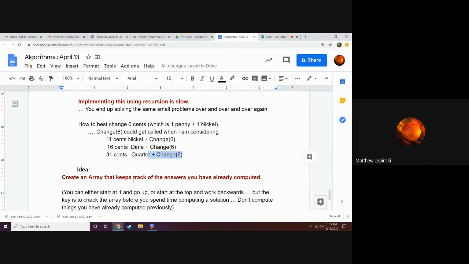and that gets slow. So the one thing you want to remember with dynamic programming is to keep track of things you've already solved in an array, so that you can check the array and make sure that you don't solve a problem again. Anytime you are about to solve the size 6 problem, check your array and see if you've already solved it. And if you've already solved it, don't solve it again. So this was the general approach for dynamic programming.